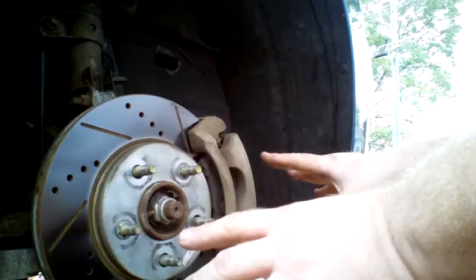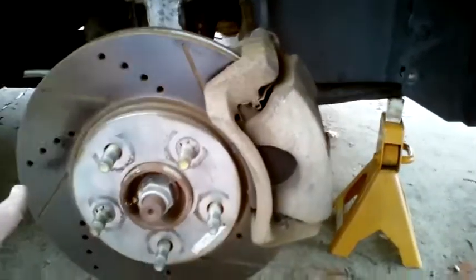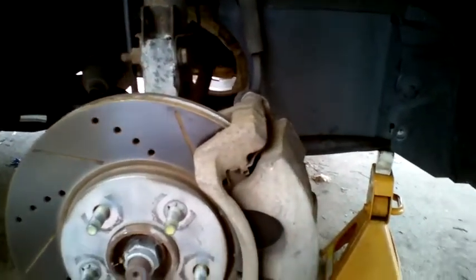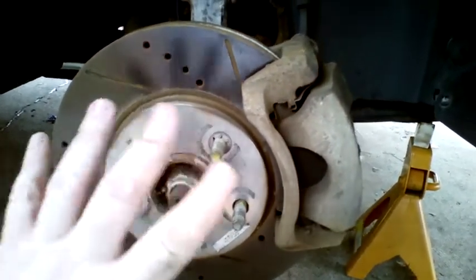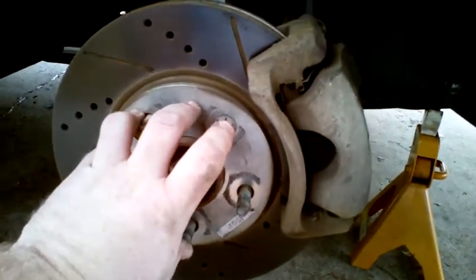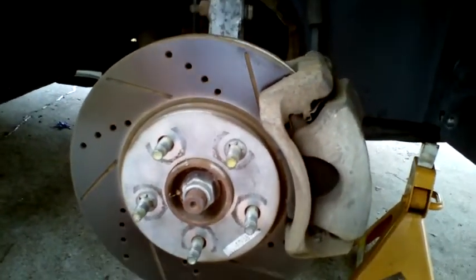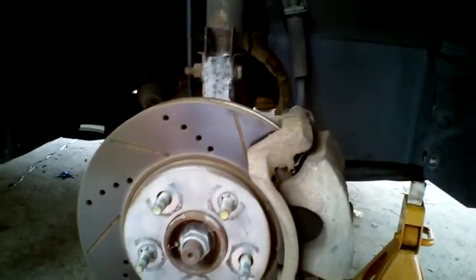Put your wheel back on when you're done with that. Do not tighten the lug nuts to full torque — just get them snug while the wheel's in the air. We do not want to put major pressure on the axle for tightening the lug nuts. These lug nuts need to be tightened to 100 foot-pounds of torque, which is why I'm using a torque wrench. I do recommend using a torque wrench if you can. You do not start torquing these things down to that severe torque until you have the wheel back on with lug nuts just snug and the tire back on the ground, so the tire being held by the ground handles that kind of torque — not the axle. Unless you have an impact wrench, those can put that kind of torque on without doing damage to the axle.